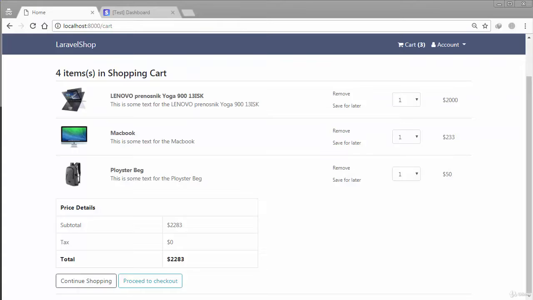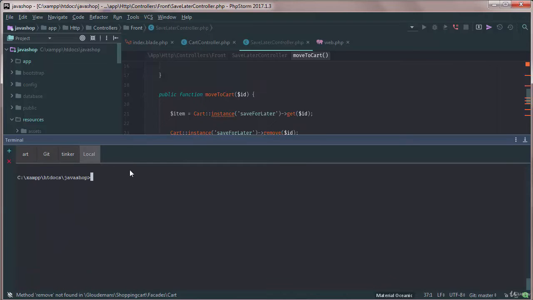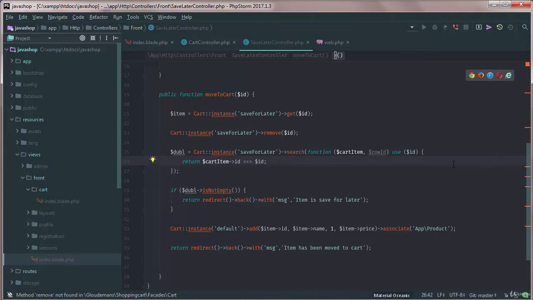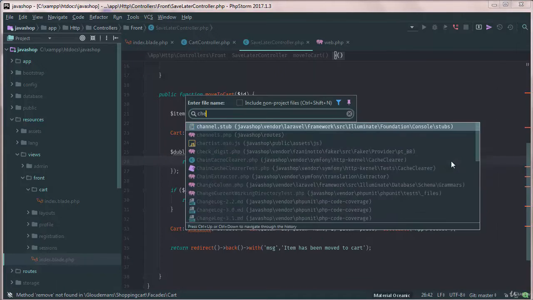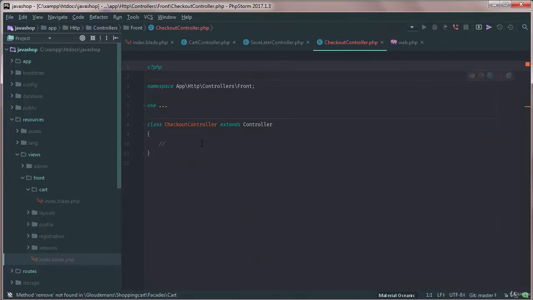Okay, if I just go to my text editor again, first of all I need to create a new controller. php artisan make:controller, and the name of the controller would be this time CheckoutController, right? And if you put the -r flag at the end of your controller, then it will basically add a resource for it. We will create a resource manually because we will not use all the resource methods. So if you just go to CheckoutController, there we go.